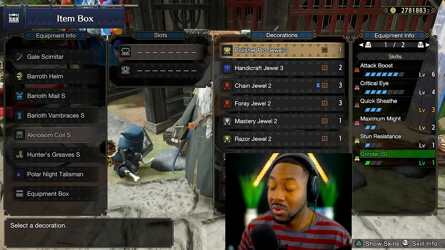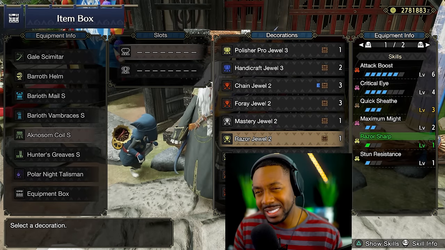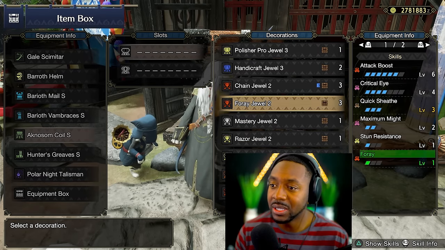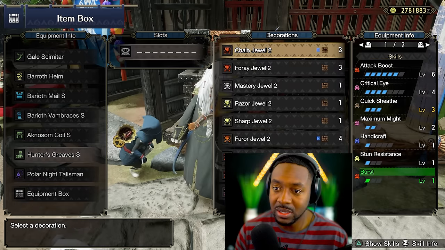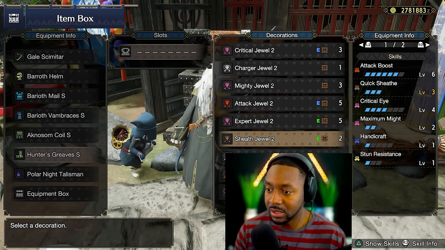The moral of the story is you want to go through and read all the decorations that come up and identify, does this make sense for my weapon? If it does, try it out. If it doesn't, then switch, keep on switching it. So I'm going to do handicraft. Now I'm stuck with critical eye. Let's see. Do I have any more?